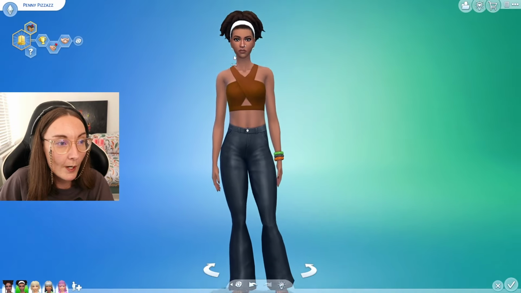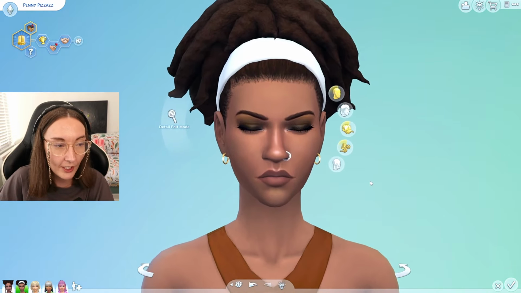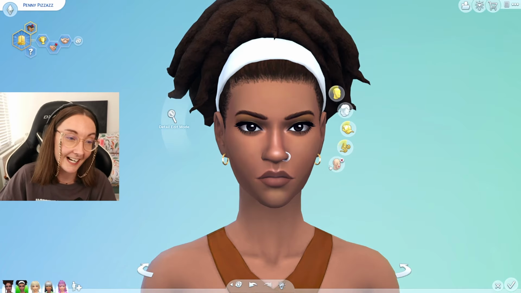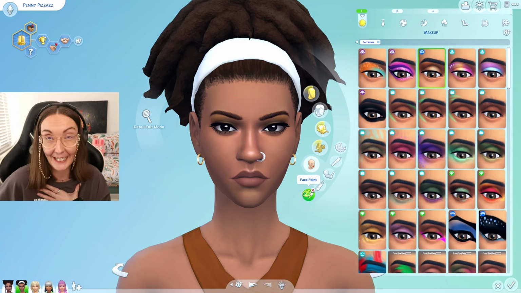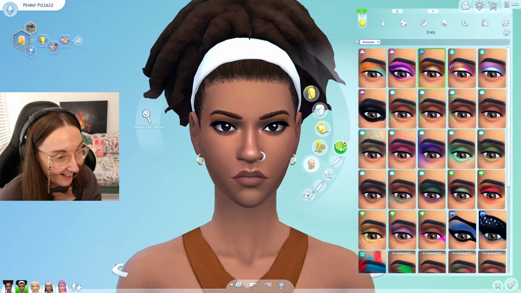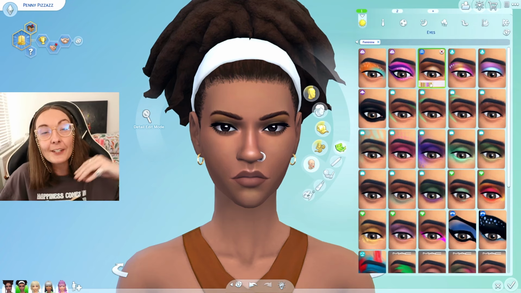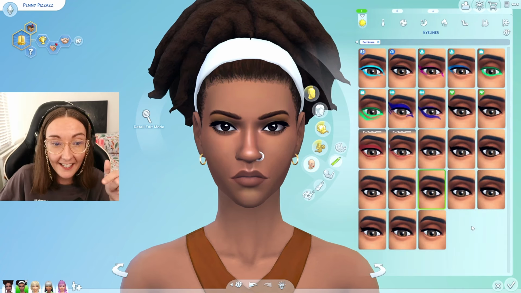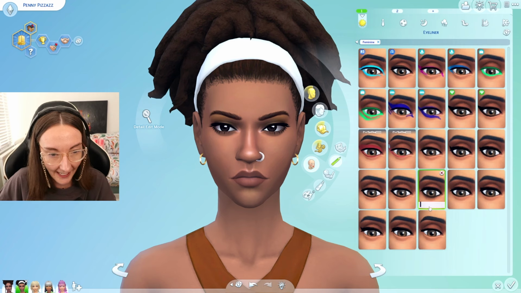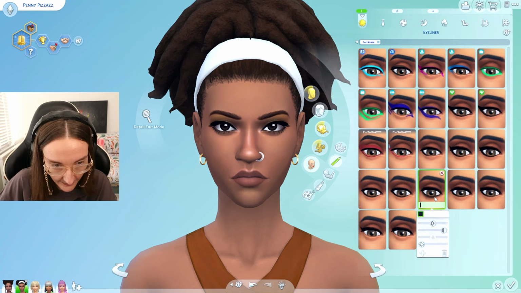Moving on to Penny Pizzazz, which, oh my goodness, a smoky eye. I'm sorry, but I feel as if personally I can kill a smoky eye in The Sims 4, and I'm gonna show you how I went about it. So I used this My Wedding Stories eyeshadow, and then eyeliner. I'm just using a base game eyeliner. I love using this specific eyeliner.